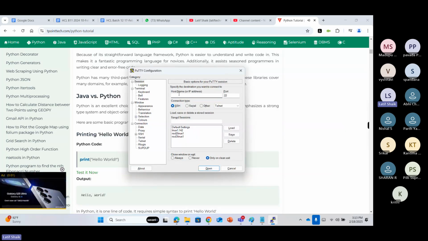I type my Linux machine's IP address here and choose the type of connection, SSH or Telnet. Then I click on open and I can access it remotely. I can use it. This is an application for connecting purposes, right? And this is the protocol.